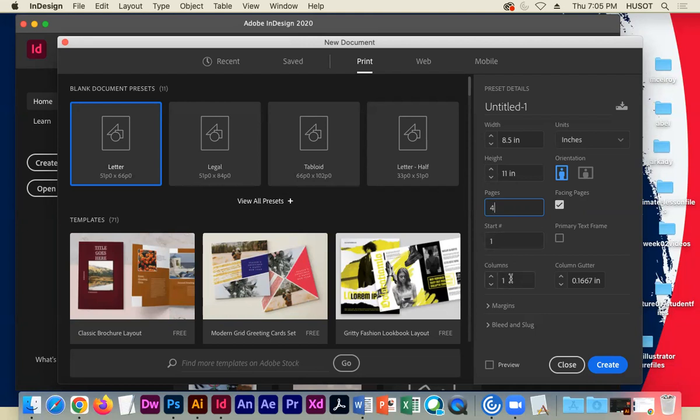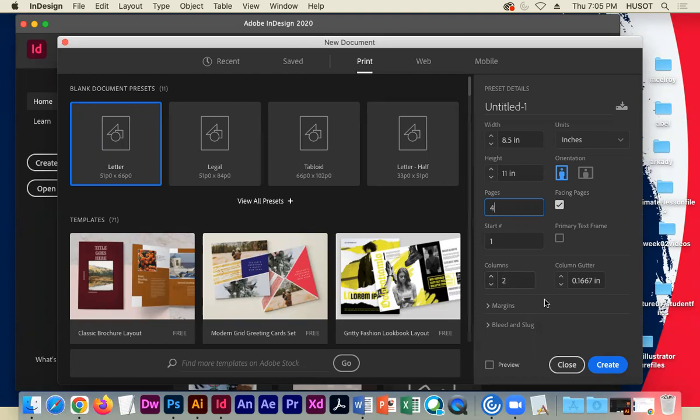Now, columns. When you open up a novel, if you're reading a book and you see that the text is columnated like a newspaper would be, those are the columns that have gutters in between the columns that separate the text so you can read it in the strips that it makes. Most published documents have two or three columns in each one of their pages because it's the easiest way to break up copy and kind of flow text from page to page.